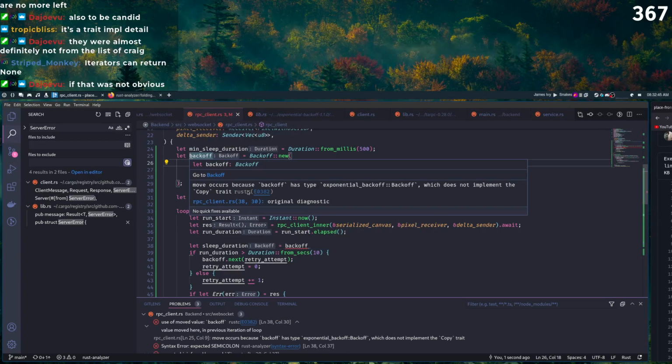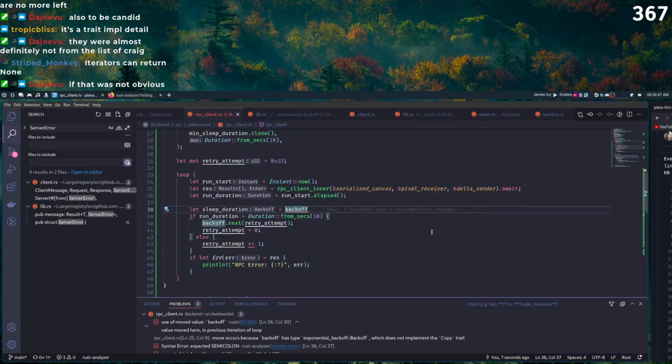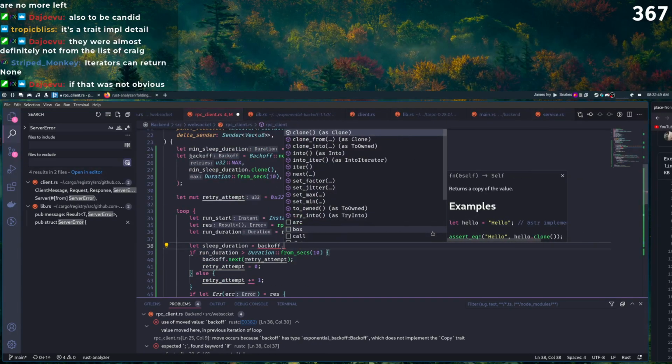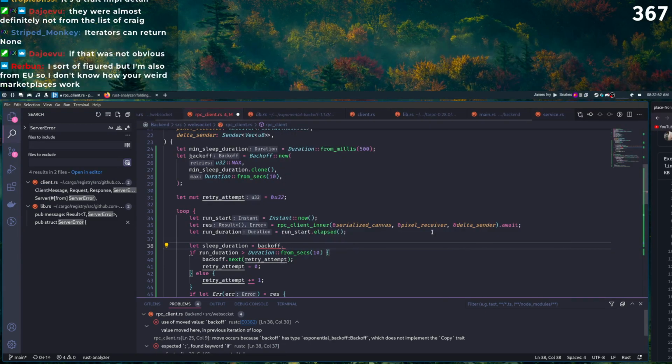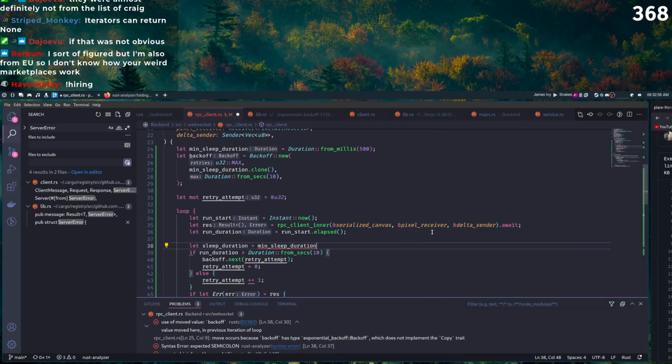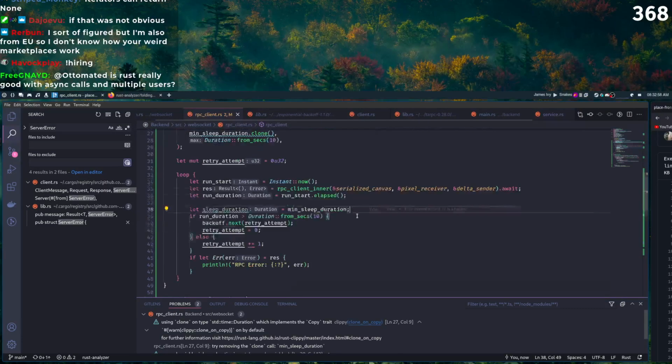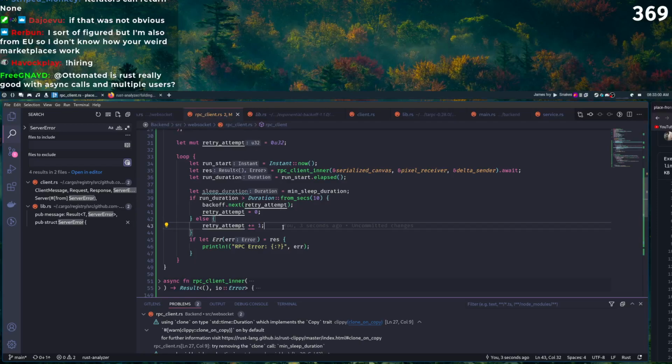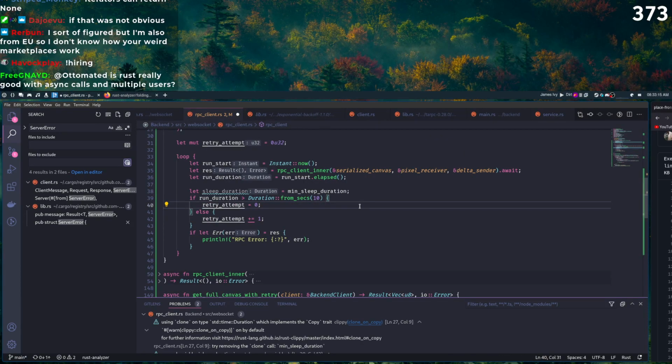Why is this saying move occurs? Okay, so backoff dot sleep duration equals min sleep duration. Run duration. So if it's been longer than 10 seconds, then we don't need to do this. Retry attempt, we do want to reset that to 0, but we don't want to do anything else.